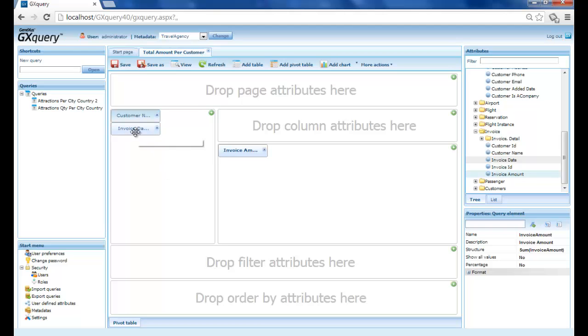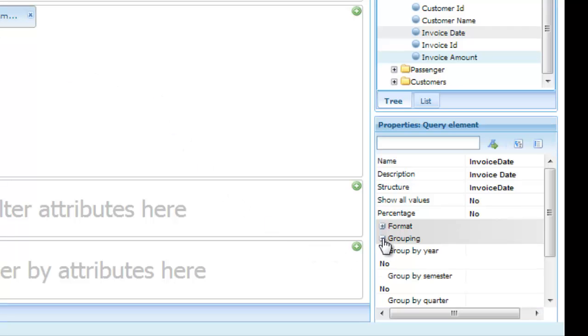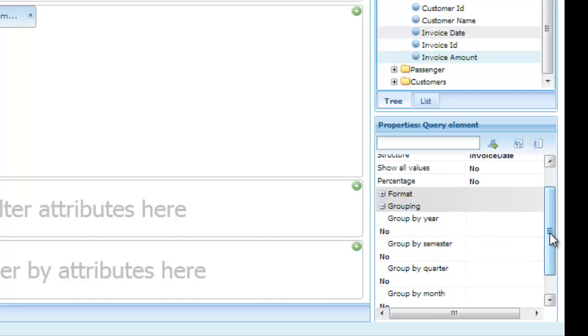Since we already have invoice date over the rows area, from its properties we choose Grouping, with which we will set up how we want to group dates. To group by year, we set the Group by Year property to the value Yes.